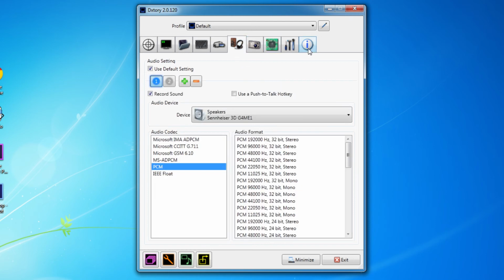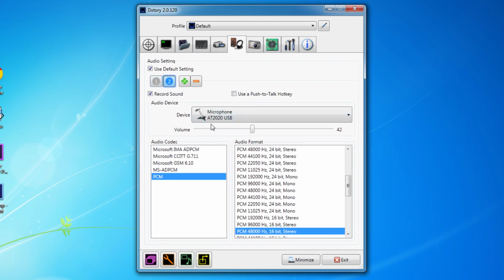So moving on to audio, this is where you've got multiple channels. I've got my new PC 363D headset, so it's got some sort of Game 1 USB sound card type thing. So they're my speakers. Microphone, I've got an AT2020, which is what I'm using now. It's a good condenser mic. But yeah, you can add as many of these as you like. Look, you can just keep going.